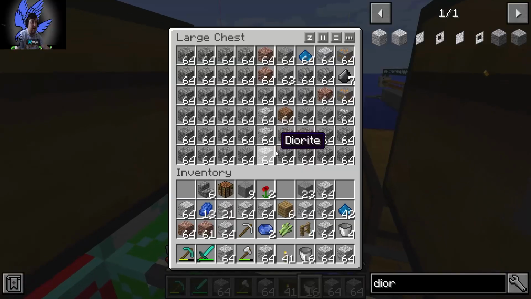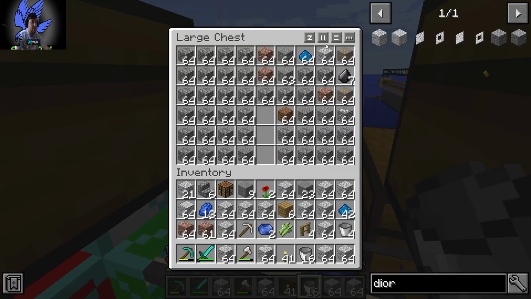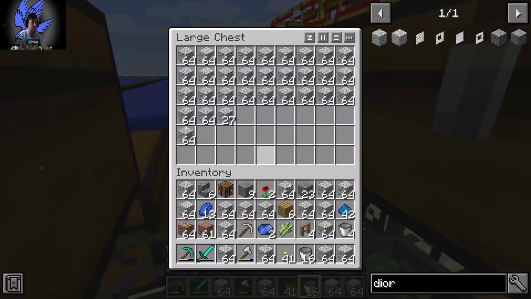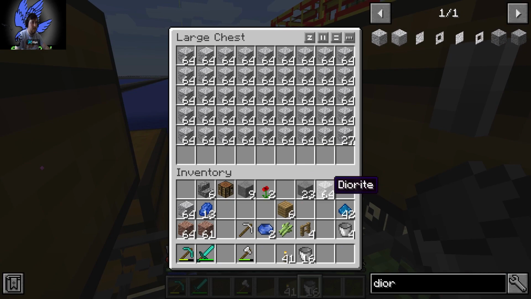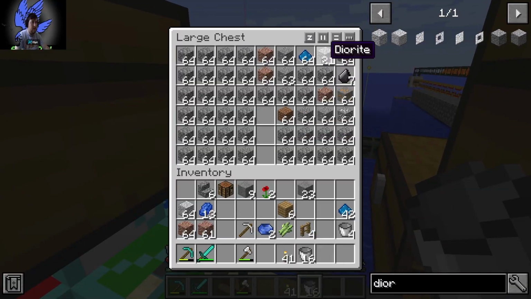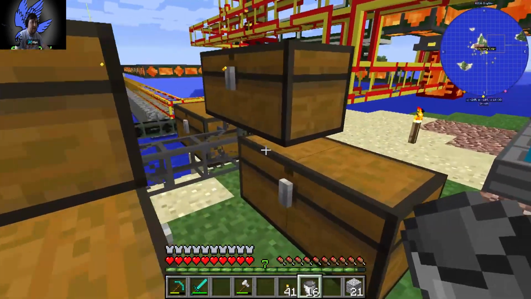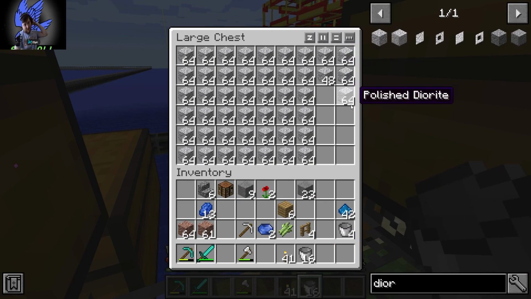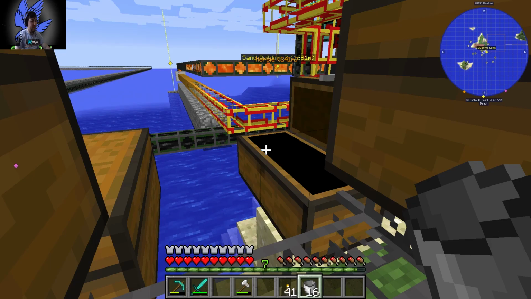I don't think there's anything in these. Oh, there is. Right, let's get that a wee bit now. Yeah, we've got more than enough there, because we won't be planting that many. We'll plunk that in there as well. And sort. Alright, so that's good. We have plenty of it. That's really good.